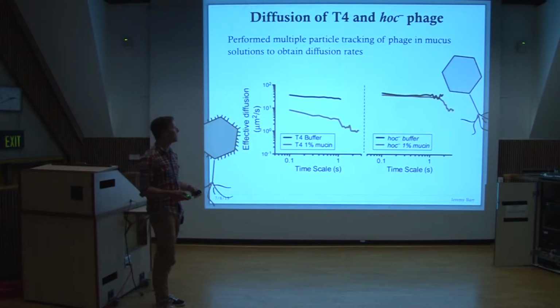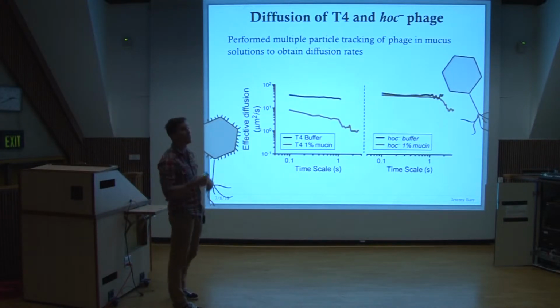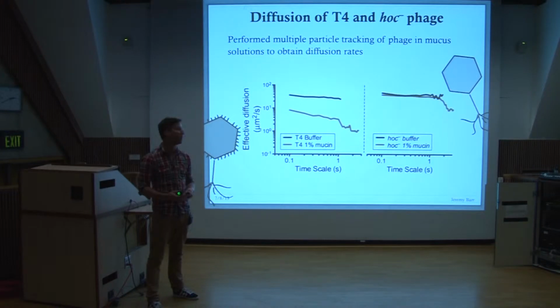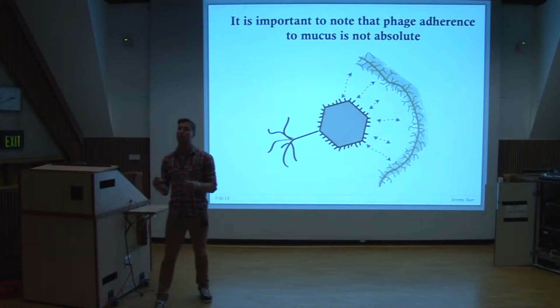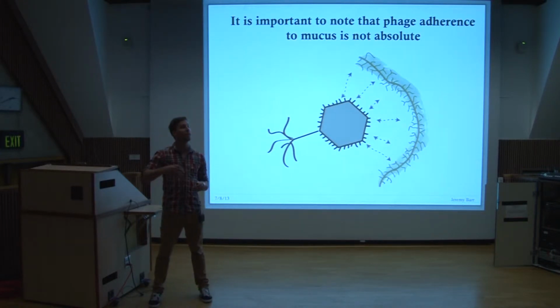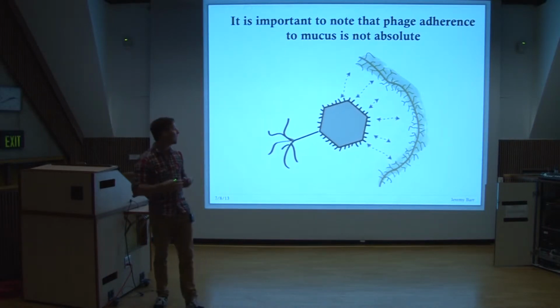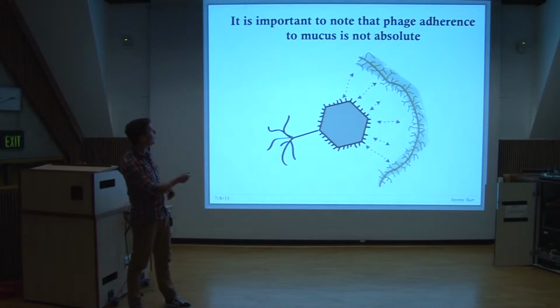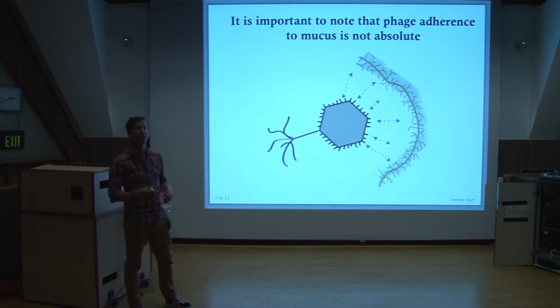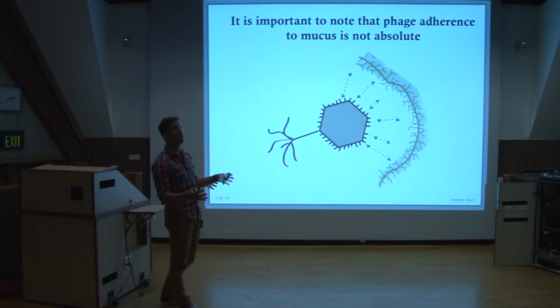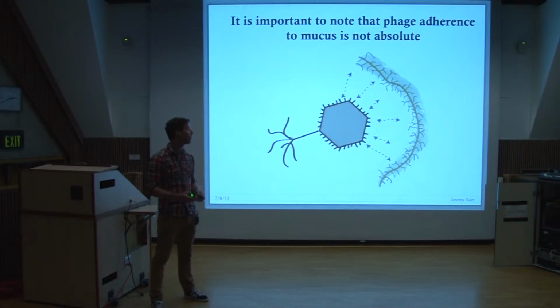So this very strongly indicates that these HOC domains are actually required to mediate this phage adherence within that mucosal surface, or within mucus. So it's really important to note here that this phage adherence to mucus is not absolute. And by that I mean it's not that the phage is sticking to the first mucus molecule they see and not moving. Rather, it's this sort of aggregation, accumulation of hundreds of weak interactions between these Ig-like folds and the glycan residues present within mucus that acts to maintain these phage within these mucosal surfaces over time.